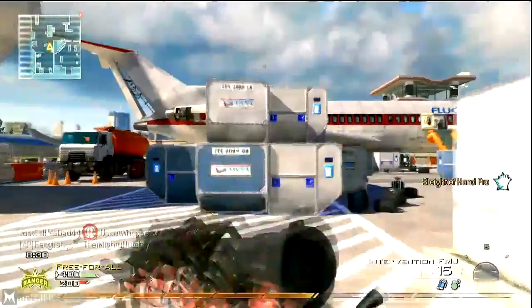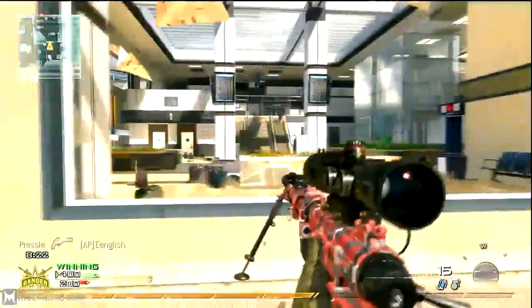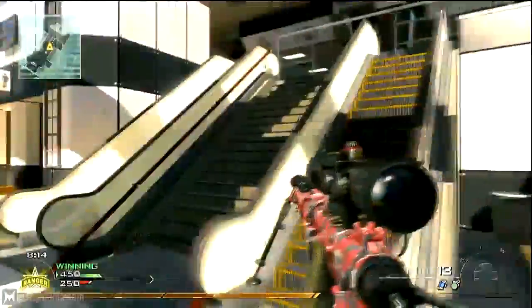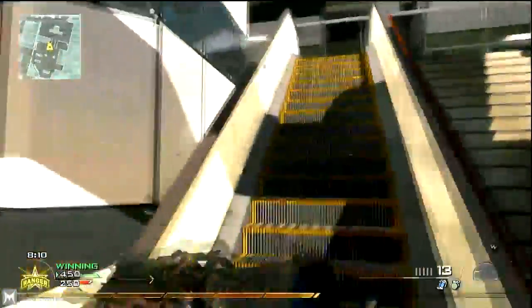So, one thing that's going to help you out along those lines is to be as quick as you possibly can, which means you're not always waiting for the perfect shot. I think that in the long run, it's going to pay off a lot more if you play aggressive. I think the key to success in Call of Duty is to be tactical, but at the same time, to be aggressive.